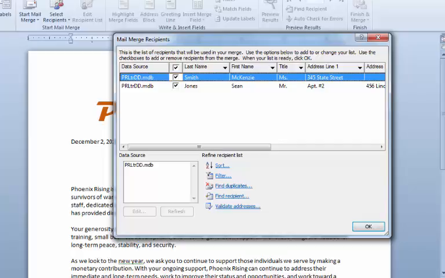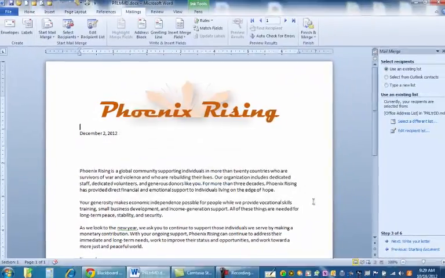I can also do some filtering as well. Let's say if I just wanted to send this to only those clients in Ohio, I could filter on the field Ohio. I can find certain ones. I can go ahead and sort A to Z, whatever you want to do at this point. And you'll also see where it has the data source down below. I can edit it. I can refresh this if I think I've added some records and they're not showing up. At this point, we're going to leave this the way it is and just go ahead and click OK.